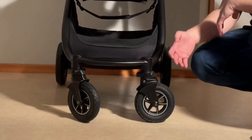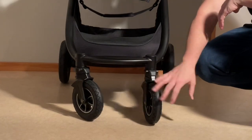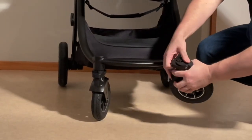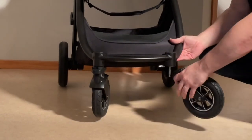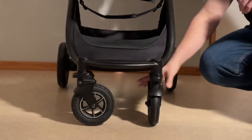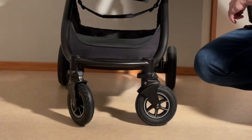Looking at the front end, the Versatrax's 6.7-inch front wheels have that same chunkier terrain orientation with regards to tire type, though the suspension is again unfortunately too tight. The model has decently built swivel locks with big fat pins unlikely to wear down too much and fail over time, and the connection between the front wheels and the housings is also well designed and quite tight — which is good for the model not developing wobble problems down the road, but which also unfortunately contributes to the model's heavier steering, in particular with an older child and the seat facing forwards.